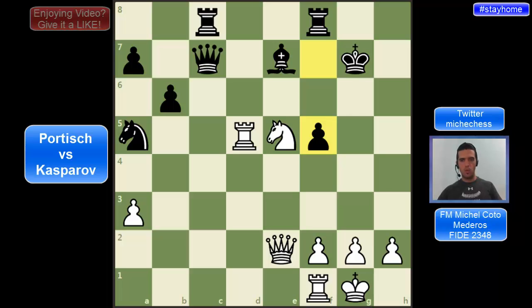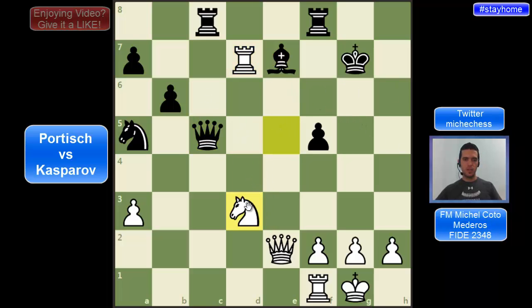I will say it. If you want to pause the video and find it, it's fine. The move white could play in this position was just this fork, rook d7, attacking here and here. And after queen c5, then knight d3, attacking the queen, and now attacking the bishop. This position is winning for white.